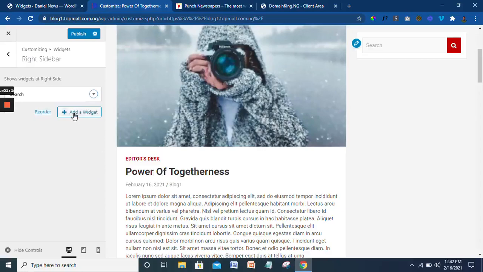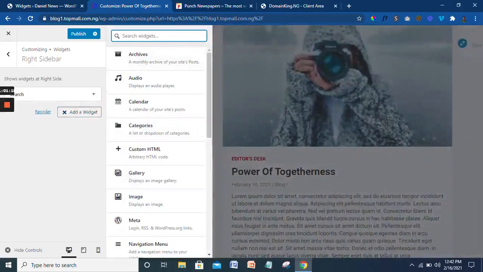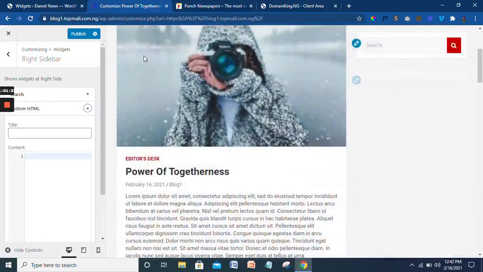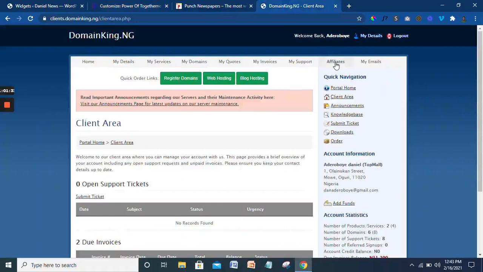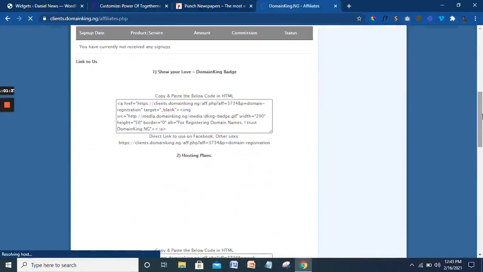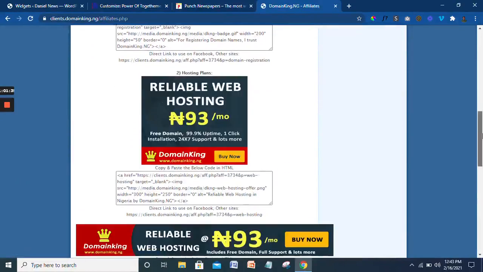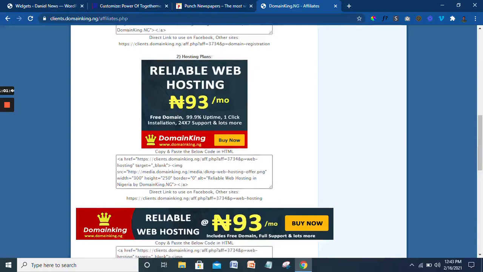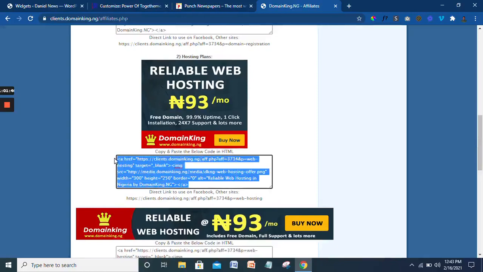So I'm going to add a widget. HTML. Right, so I'm going to put an ad here. I'm going to write advertisement. Then I'm going to come to my affiliate here and put an affiliate link. Of course, you can put a Google ad link or anything that you want. Maybe you are an affiliate to Jumia or Bikonga. They're going to give you a banner. You can just put a banner, and I think some of them have a banner that can be changing by itself.